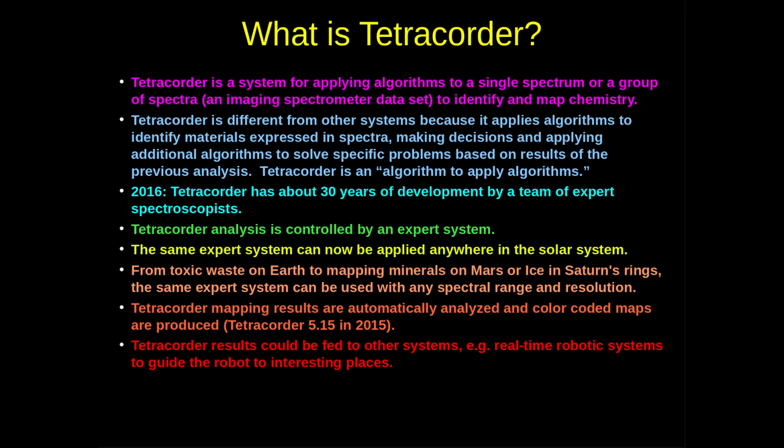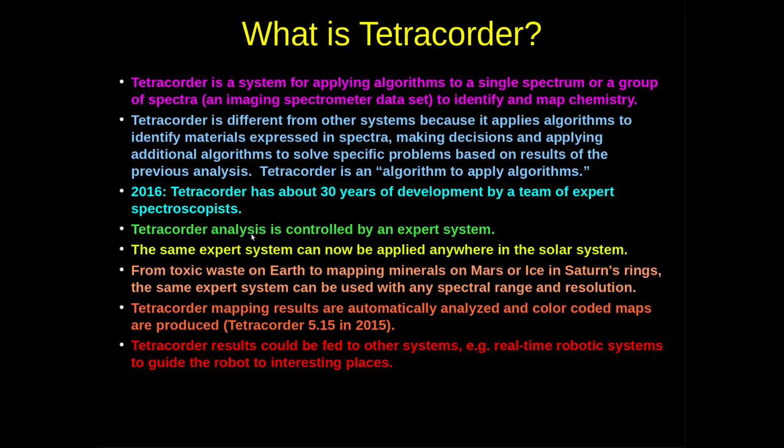As of 2016, so now this is late 2021, we now have about 35 years of development into Tetracorder with a team of spectroscopists. Most of this work was originally done at the USGS through 2014, and I still work with colleagues at the USGS who have been contributing. And now PSI is contributing also. And as more people in the community pick up and learn how to command Tetracorder and provide more reference spectra, we can move this further ahead.